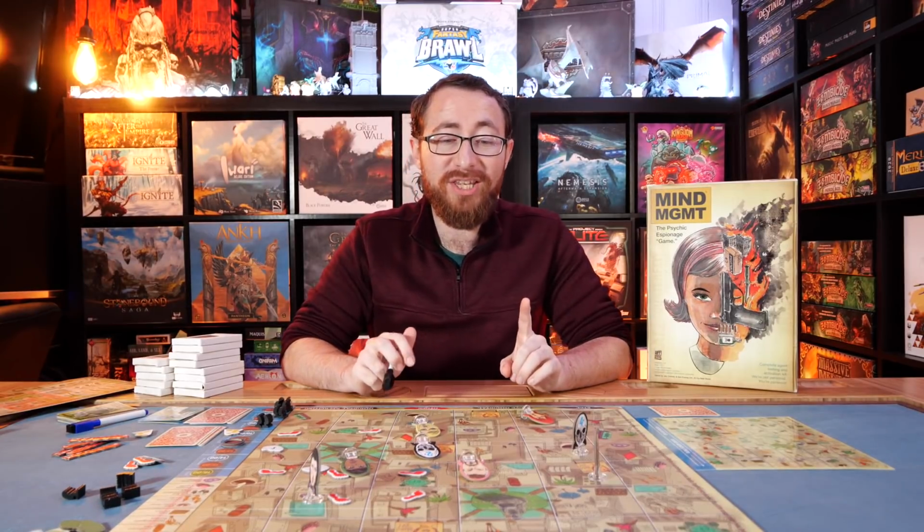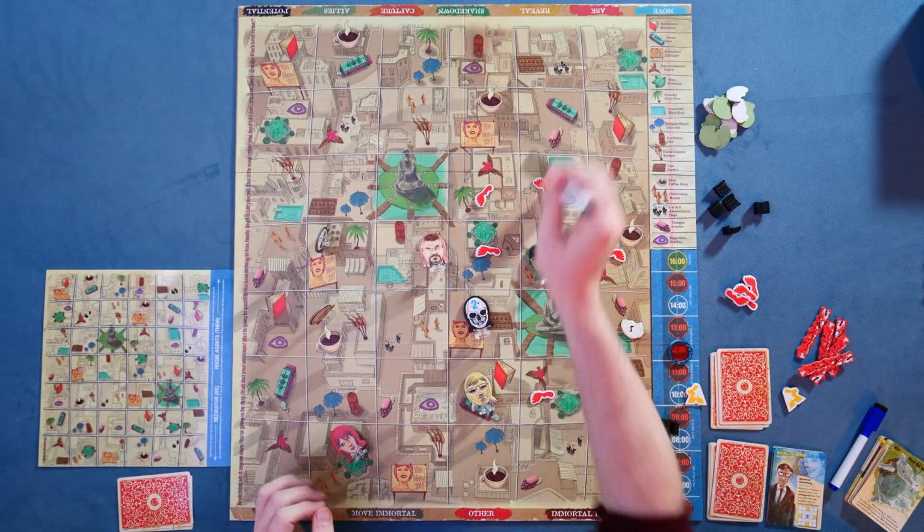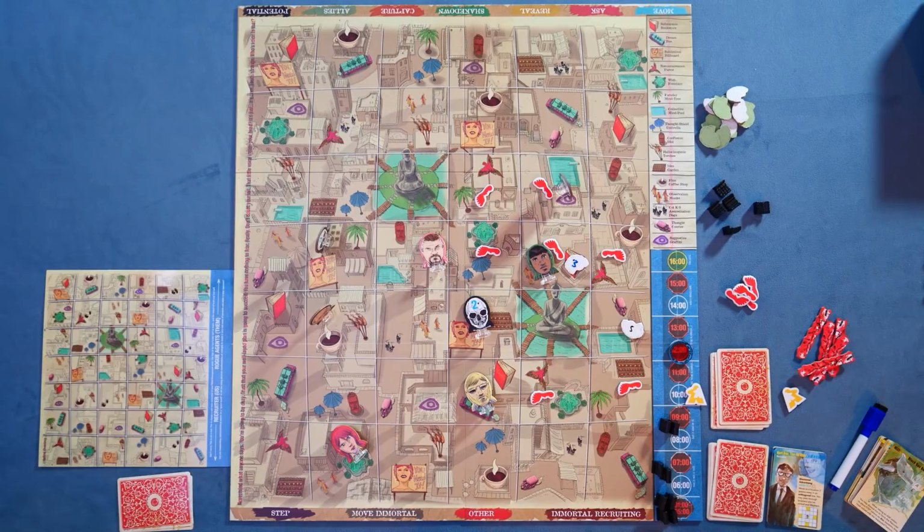Now, for the most part, the art of the board itself has actually grown on me, especially in the functionality of having a very dry beige board with every single spot having two things that stick out very obviously. So it does a great job of capturing the spy feel of things while also being very functional.